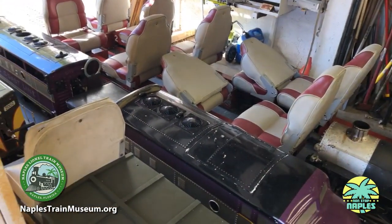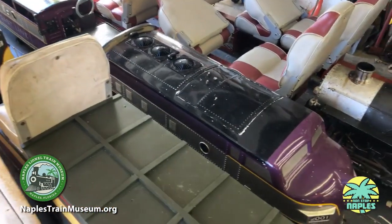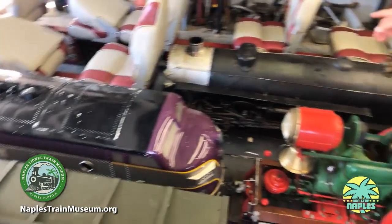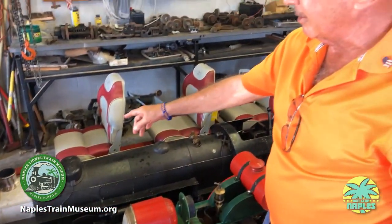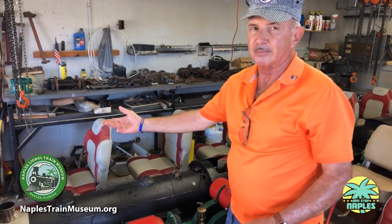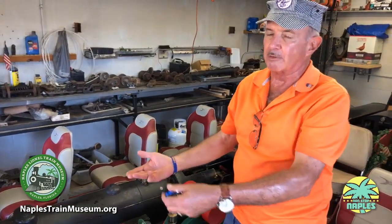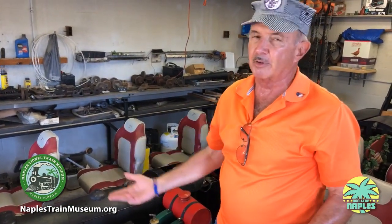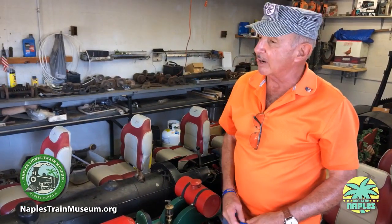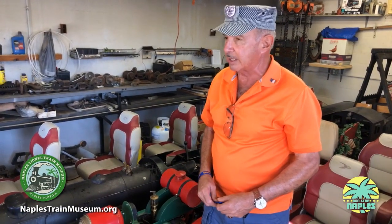What do these engines weigh? Oh, hundreds of pounds. Hundreds of pounds. When we did the derailment, putting the car back on took a couple of us, two people, just to lift that up from the front end. The engines, you need pry bars to get them up if they go off the rail. And you just hope that it doesn't tip over, because then you really got a problem. But they're generally very stable and very reliable. So we've had a lot of luck with them, and we just keep at it. It's like everything else. You got to keep at it.